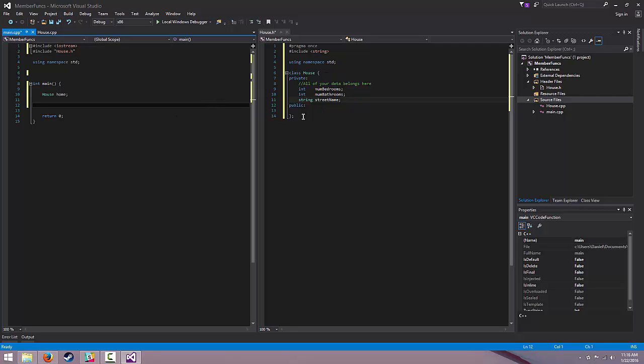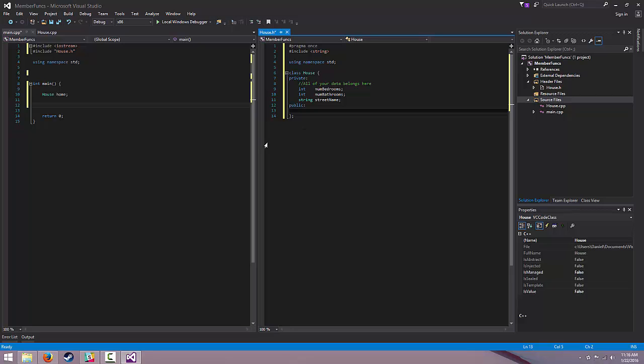When we write public member functions that access private data, there are two types of functions. There's accessors and mutators. They're also sometimes called getters and setters. So I'll have a function which will set my street name or change it, which would be a mutator, and I'll have a function which just retrieves that name for me, which is a getter or an accessor.